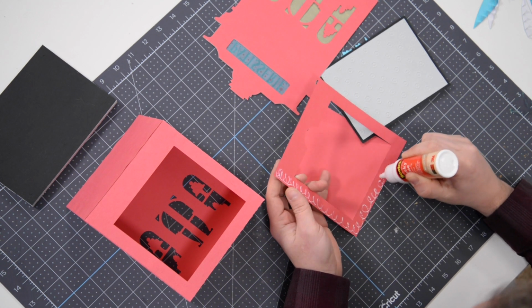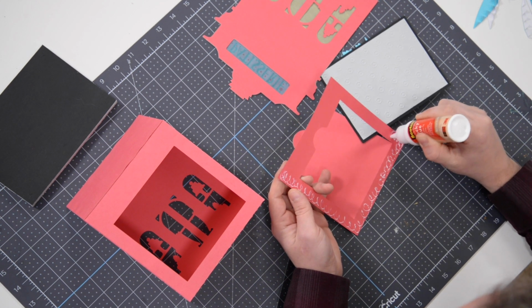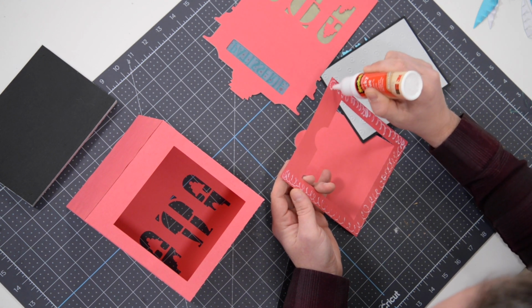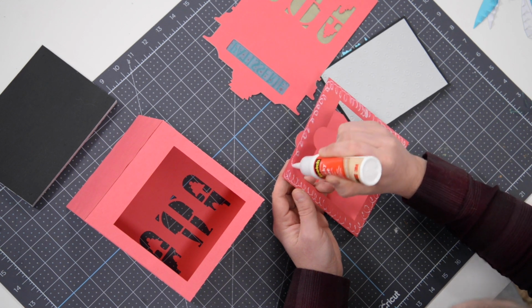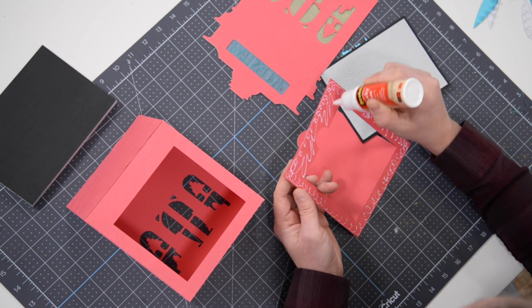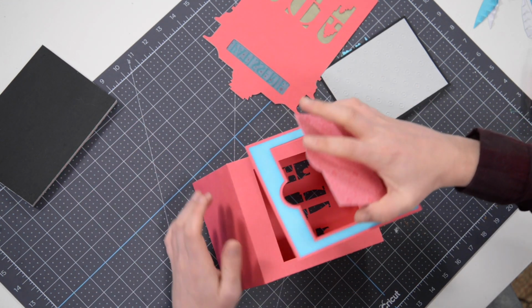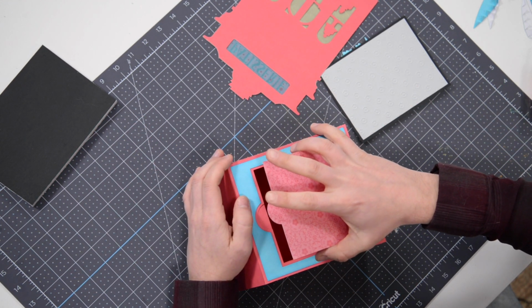All the way around. Do not put any glue on the little door mechanism. We don't want to glue that. And actually, even if you did, it wouldn't do anything because there's no place for it to stick. So just this area here. I don't want you to waste any glue. And the door's going to open from the top. Okay, so top down like so.